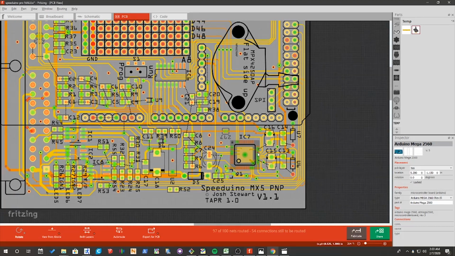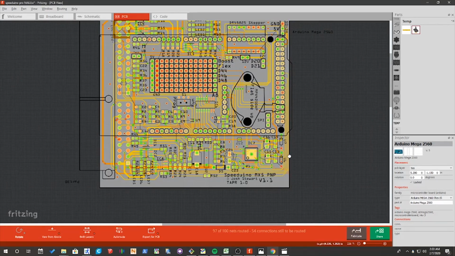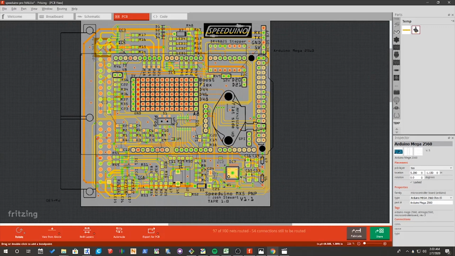Now if we zoom out so we're able to see where exactly those pin connections are going, we'll be able to notice that pin 17 goes all the way up to a 5 volt output on the top right of the board, and then pin 20 goes to the 5 volt rail on the proto area of our board.